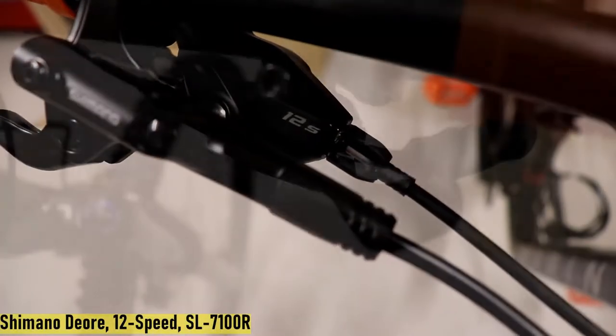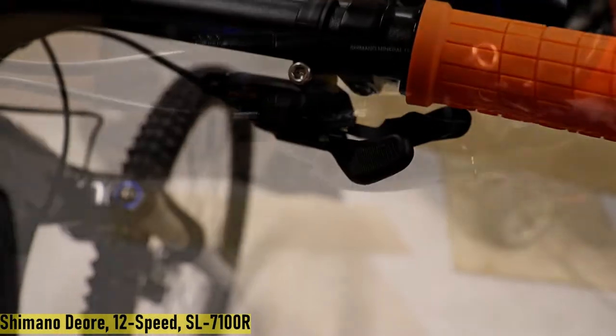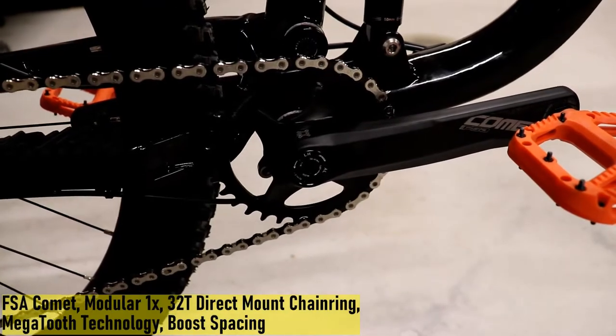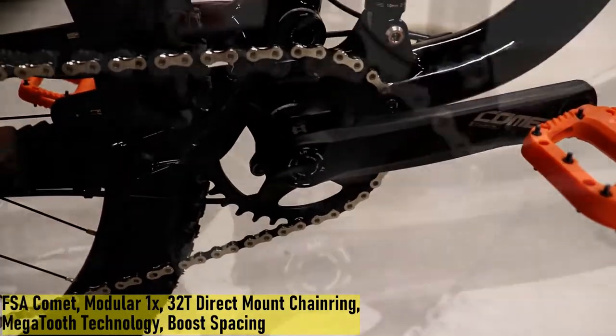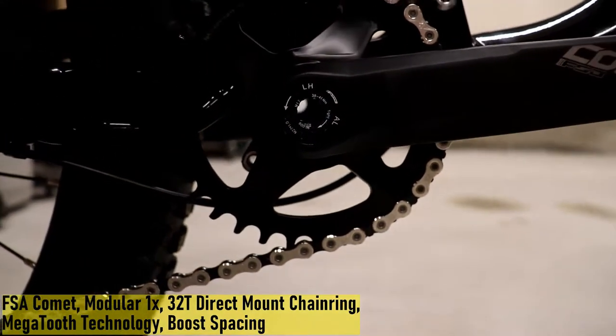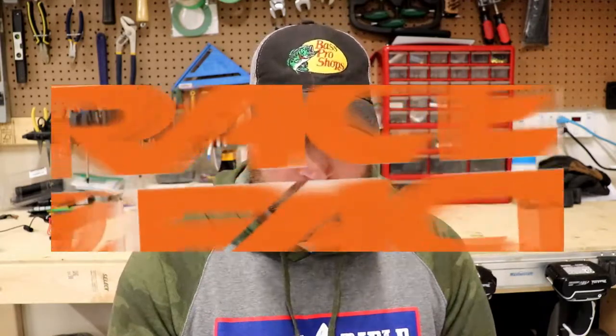Let's see here, the shifter lever is Shimano as well, 12 speed, SL7100R. Crank set on this Marin Rift Zone 2 is an FSA Comet modular. It's going to have direct mounting chainring, mega tooth technology, boost spacing. It's a lot. It looks good. FSA has been around for a long time, so I'm sure this crank set will be great until I upgrade with Race Face. All right, bottom bracket, external steel cartridge bearing.